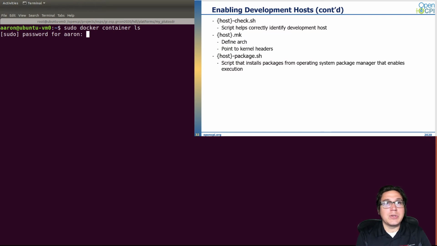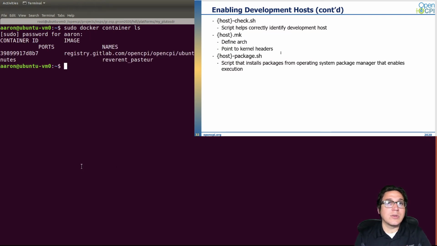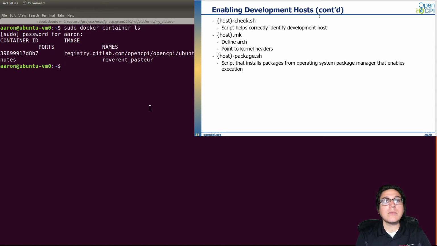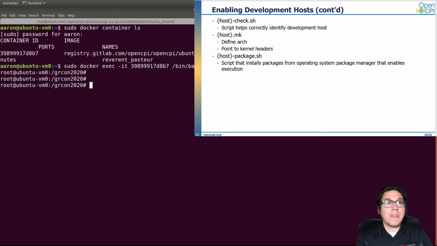To do so, I need the container ID, so I'm listing the containers we're running. Then docker exec. I'm in the same container, just in another terminal window.